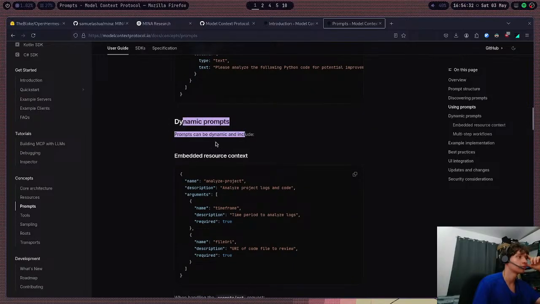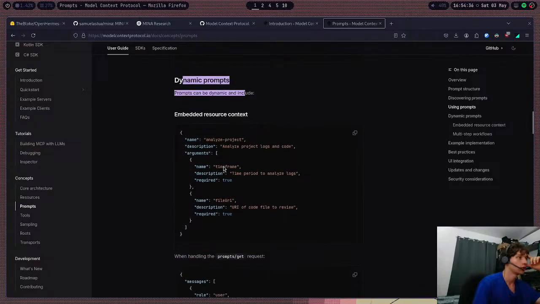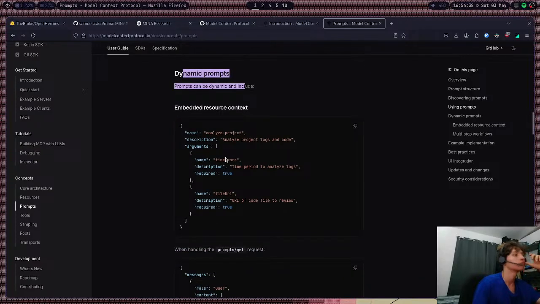Then prompts can be dynamic and include embedded resource context. For example, name: analyze project logs and code, with a time period to analyze.